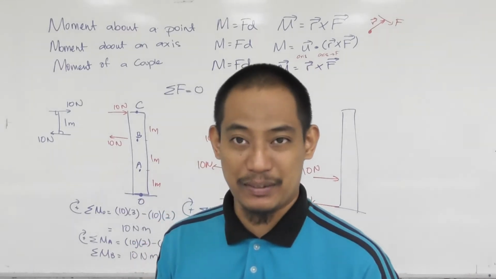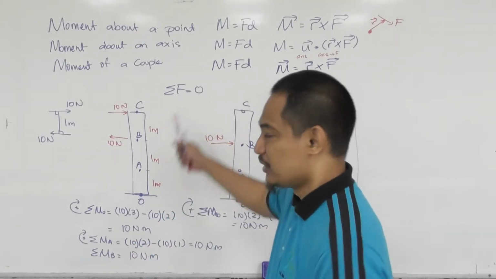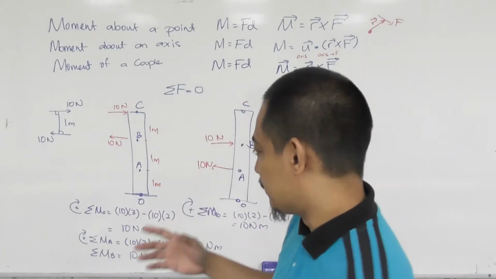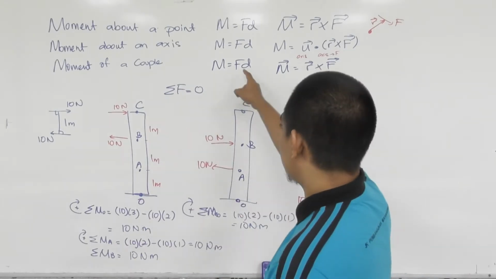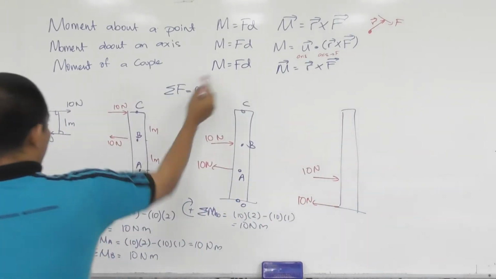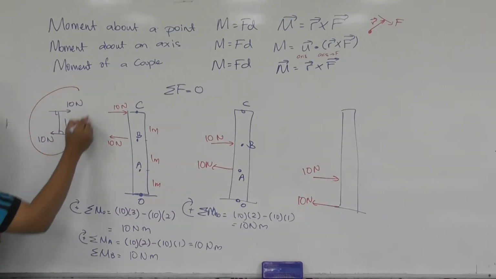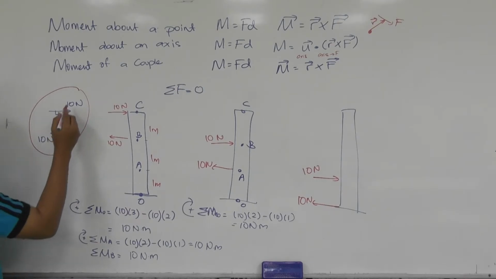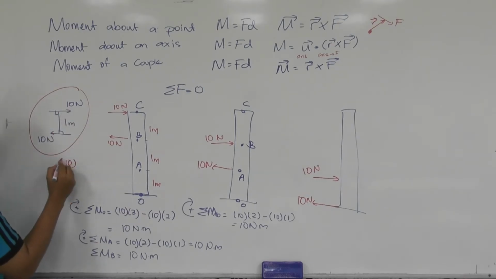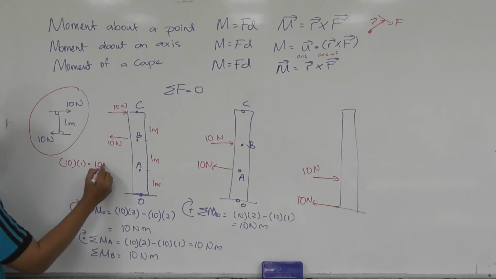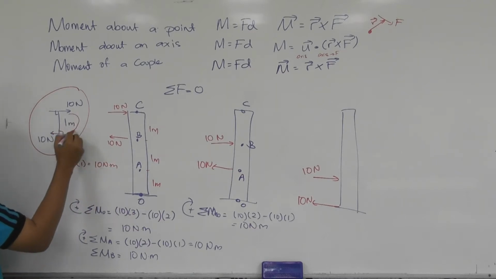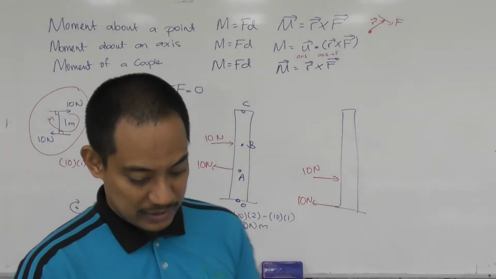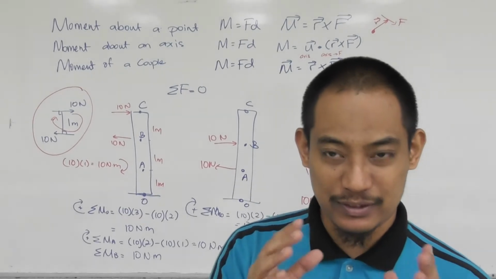The effect is always the same. In terms of the summation of force, it's always equal to 0, and in terms of the summation of moment, it's always equal to force times distance. You can see here, this is the couple. Whatever the structure, you just focus on the couple. F times D is just 10 times 1 in this case, which becomes 10 Newton meter, and you should be able to tell this is clockwise. This is always the same. So that is the thing with a couple: the effect is always the same.